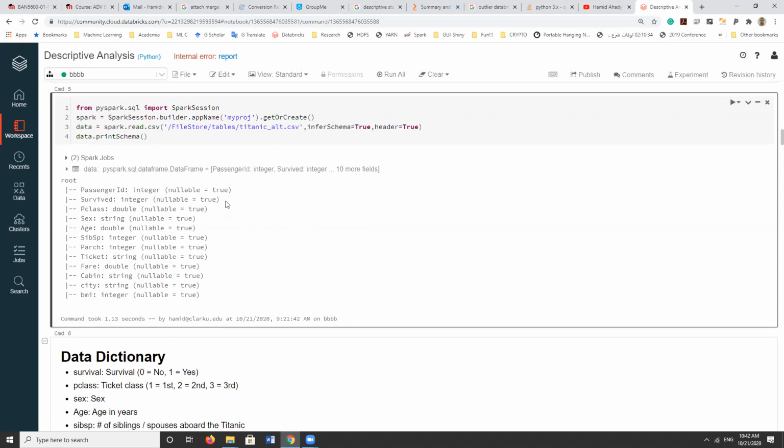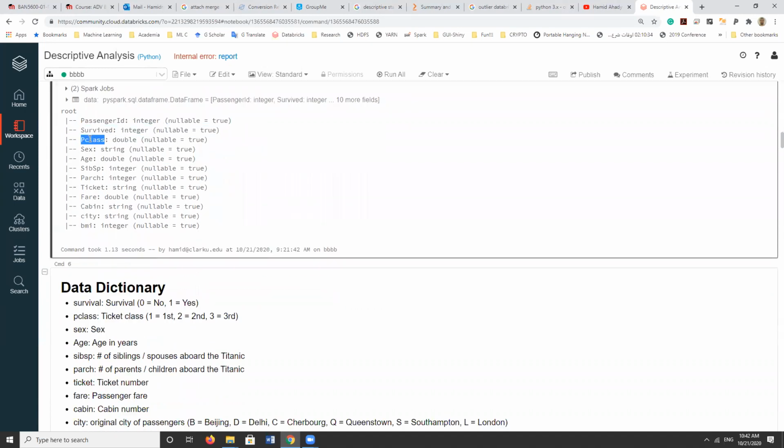But since in machine learning algorithms all of the categorical variables should be converted to numerical, either by one-hot encoding or label encoding, I'll just leave it as it is. But as a practice, we can convert Pclass because it's the class of the passenger. Maybe we can convert it to a string. And let's see what else.